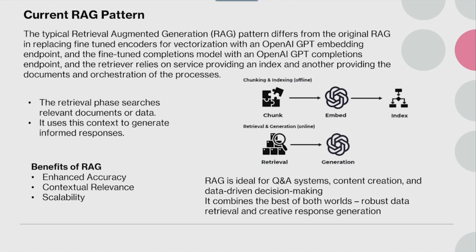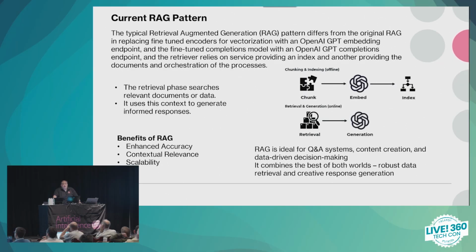The current RAG pattern, for instance, the typical RAG, differs from original RAG in replacing fine-tuning encoders. So you will hear this a lot when people say, I work in a legal office, or I work in a manufacturing company, and we keep RAGing the same data over and over to the same model because the model doesn't know about our stuff. All right. So you keep paying that kind of money for the embedders, and the data changes a lot or something like that. So you would hear the word fine-tuning.